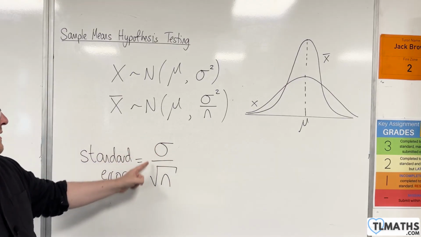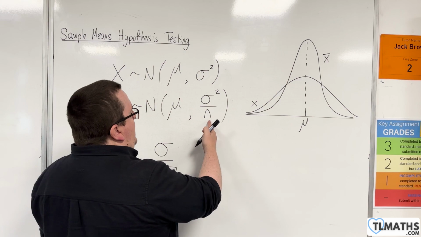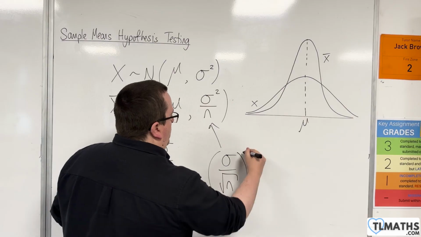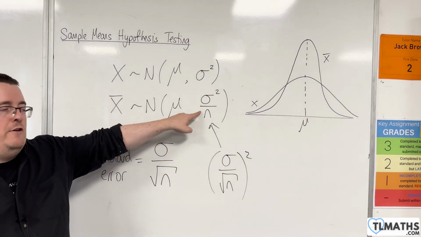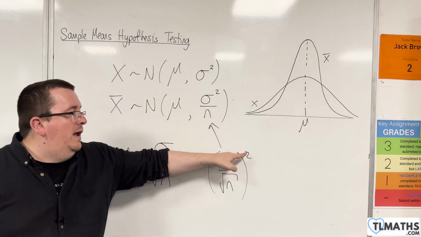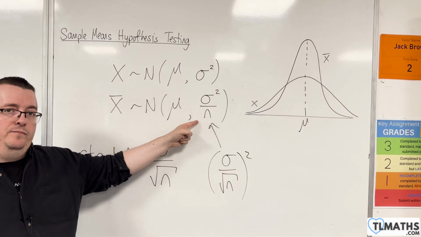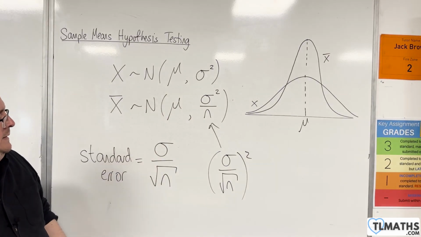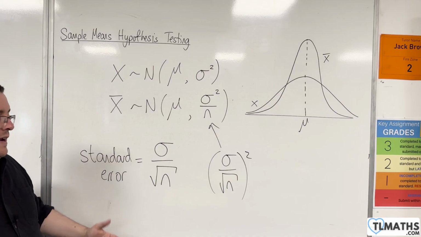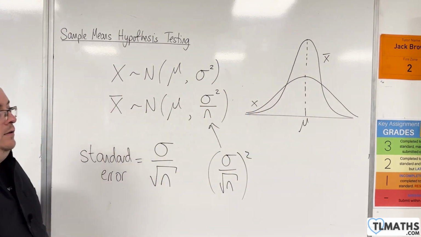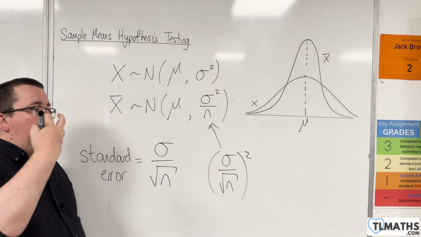So this is its standard deviation, whereas its variance is the standard error squared, because remember we always put the variance in here where we write out the normal distribution. So this is sigma squared over square root of n squared, which is sigma squared over n. Okay, so this is the variance of the distribution of the sample means, and this is the standard deviation, or standard error, of the sample means. So that is notationally and diagrammatically what it looks like. And so this is where this stuff comes from.